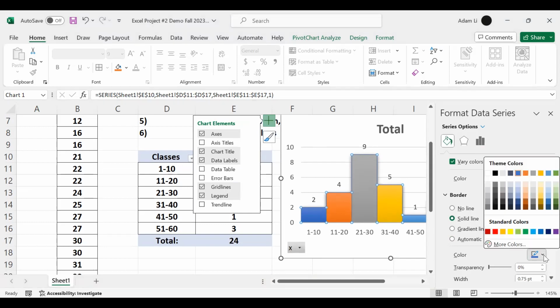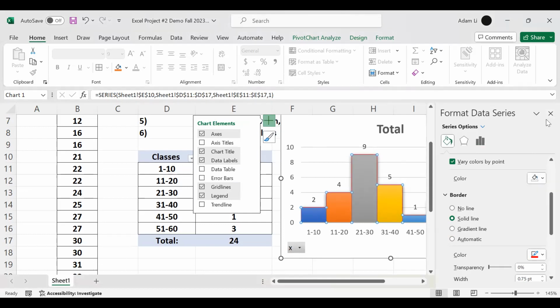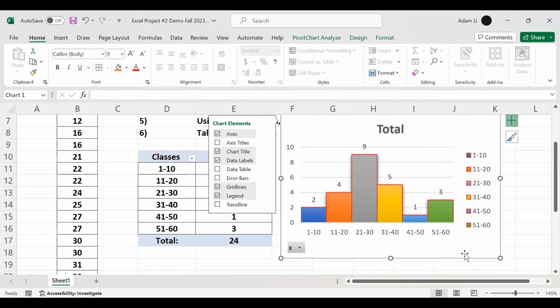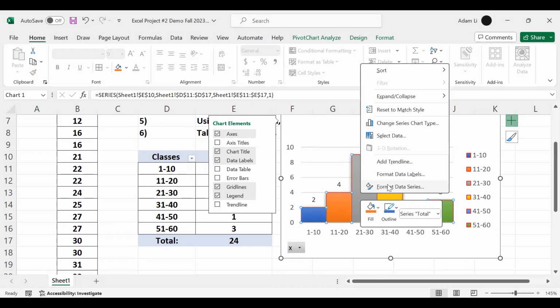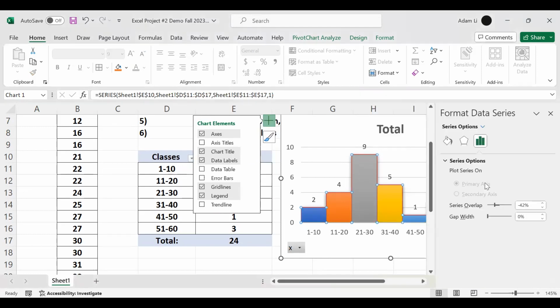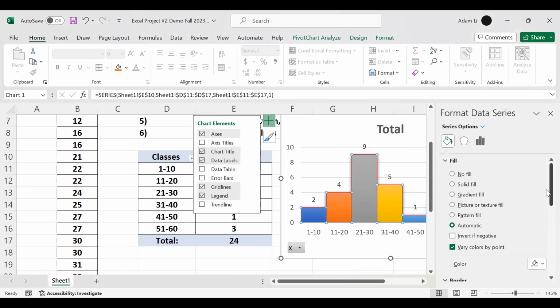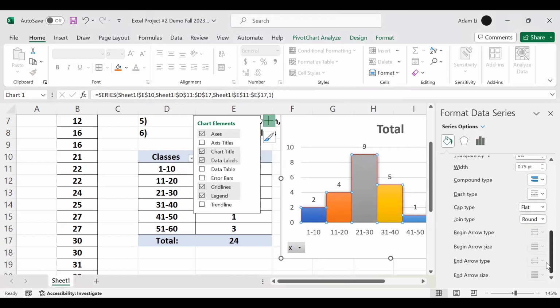Let's say pick a fairly bright color. Now you see this border has been filled in different colors. Besides the different colors for each class, the border you can fill in different colors. So a lot of things you can do to modify a graph, make it a creative graph here.